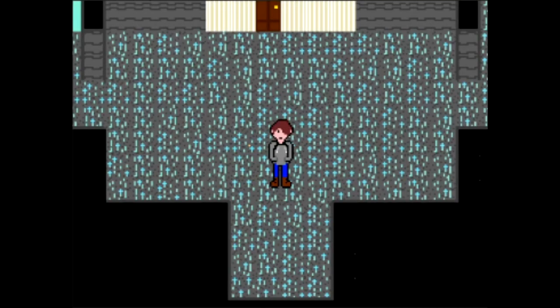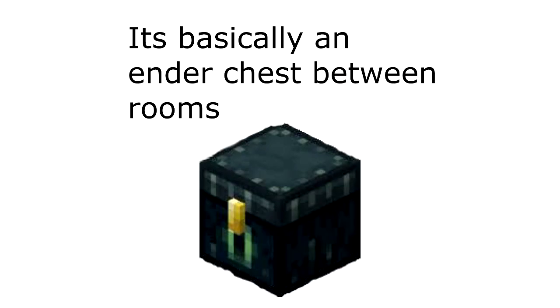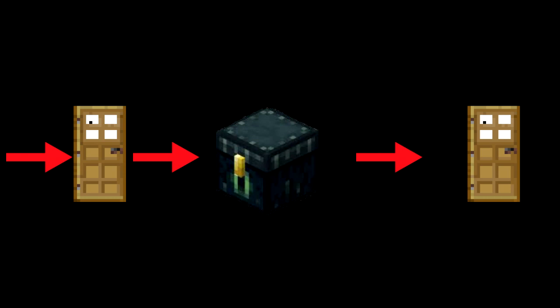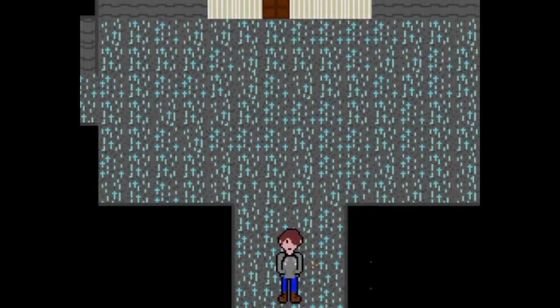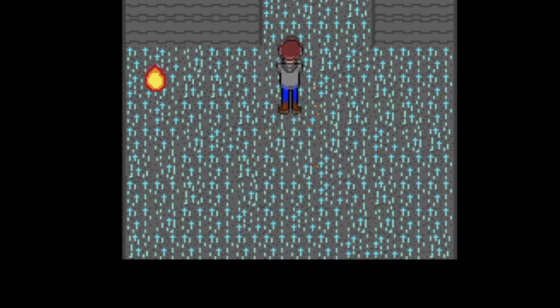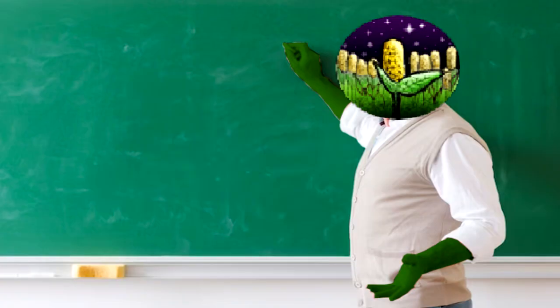To solve this, I use my best friend, the scriptable object, which is just a container in Unity to keep some information in memory independently of the scene. Now every time you enter through a door, that door tells the scriptable object where the other side of that door is, and it all works now. But wait, there is the bane of my existence, the inventory. Stepping through doors just steals all your items, because the room you just stepped into exists in an alternate file. So, back to the drawing board we go.